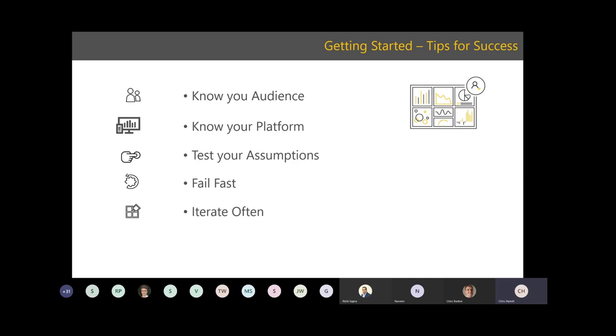Next one is iterate often. Any Power BI report, when you take it to your users the first time, they're likely going to have changes and requests, and they're going to ask questions and point out things that you didn't realize. Having an end user perspective with you along the way, iterating quickly and frequently, can be very valuable. The last one is avoiding overwhelming your end users, and I see this all the time. I had a report sent to me last week that had 368 visuals on a single page. There's no way a person can look at that and understand the story there. So it's not about the volume of visuals on the page.